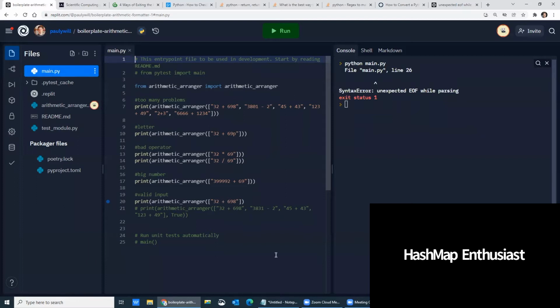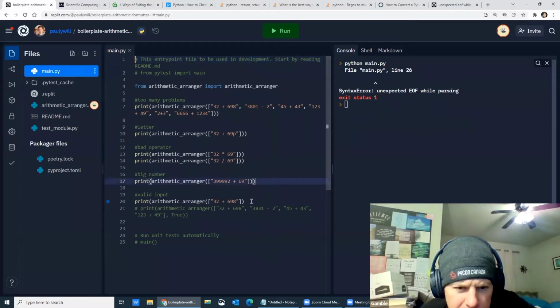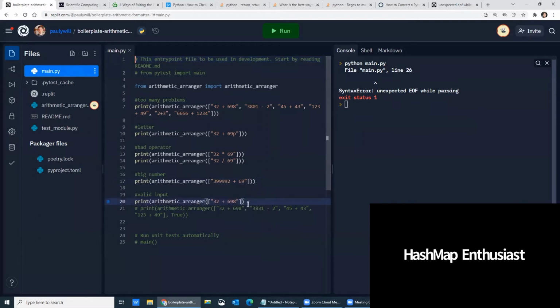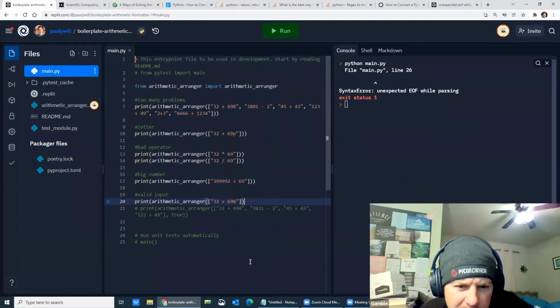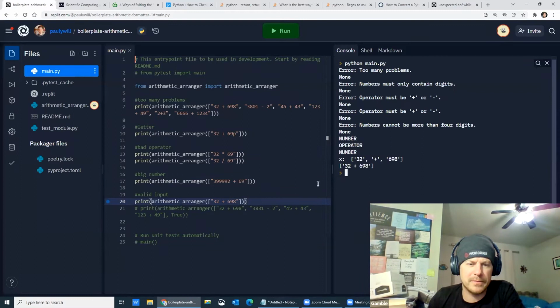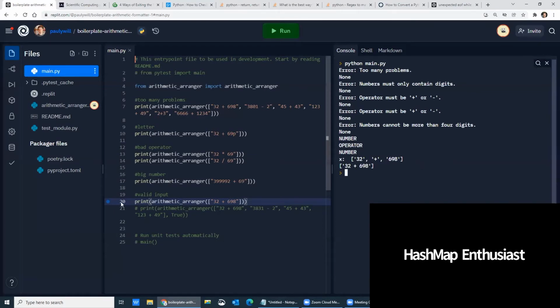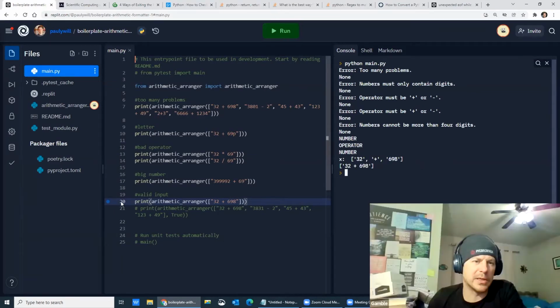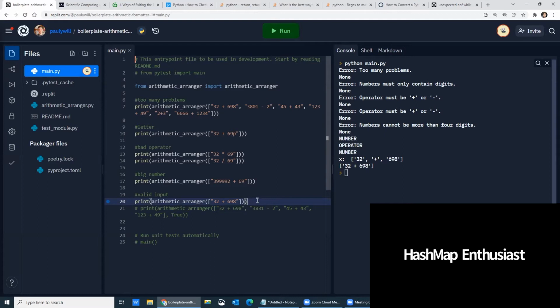Shift. Find it's this. E plus something here is. You're missing a parentheses at the very end of that one. Where? The line 20. So if we do that, it'll run again. Line 20 of main, not the arithmetic arranger. Oh, that's what it was? Yeah. Oh, okay. I didn't even notice that. Thanks.